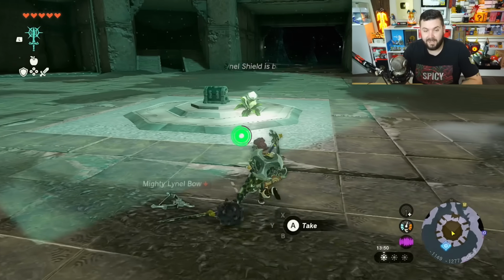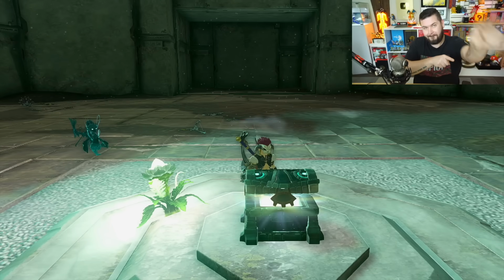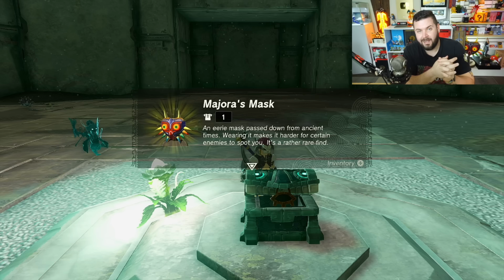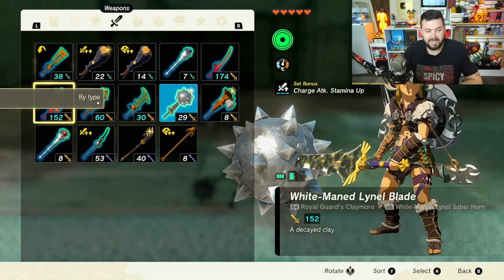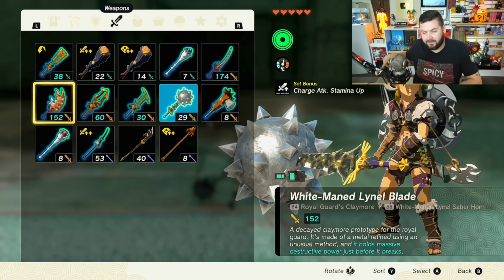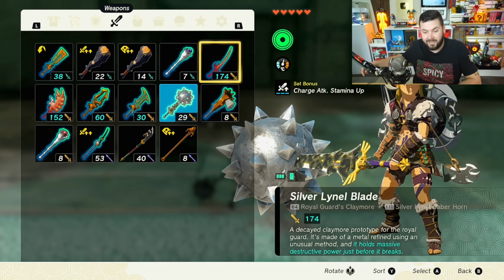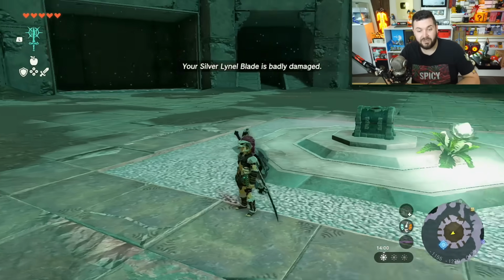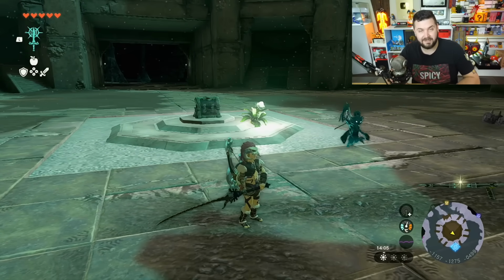And then following this entire strategy, congratulations, you're going to be rewarded with one of the best items in the game. Majora's Mask. Makes it so that enemies don't attack you until you initiate combat, just the way Lynels do. All that's left is for you to go to Tarry Town, you take off this white maned Lynel Saberhorn, and you attach a silver Lynel Saberhorn, and then you're gonna have a power 174 weapon, just like this, which this thing obliterates Lynels. You don't want to use it on anything else because that durability issue.